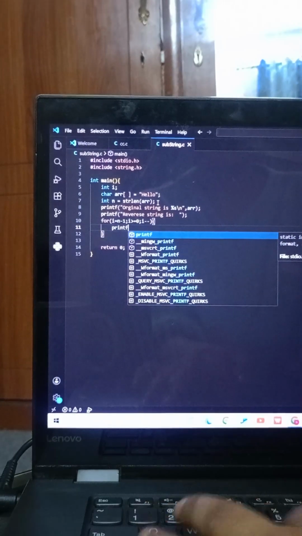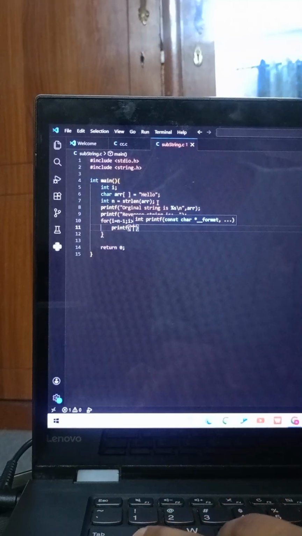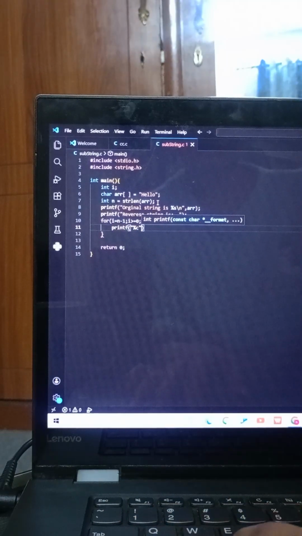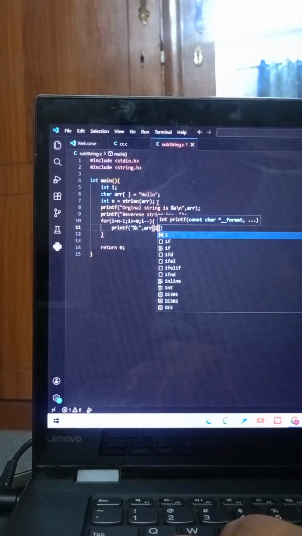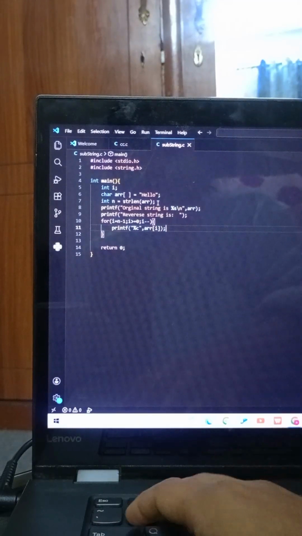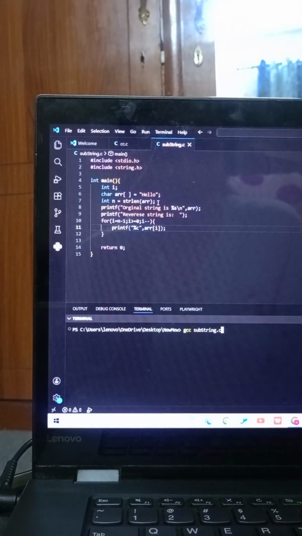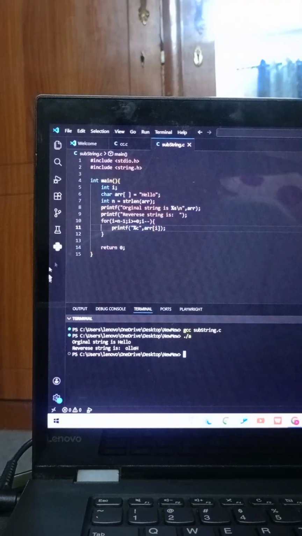Now we can simply print here %c, array i. So we will see in the terminal whether we have written the code right or wrong. So it's right. Our original string was hello, and our reverse string is in the reverse form, so OLLEH. We will see in the debugger as well how it works.